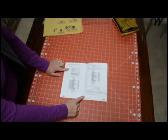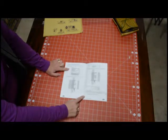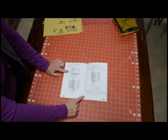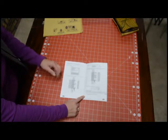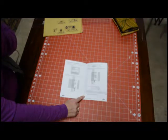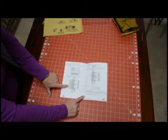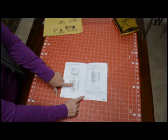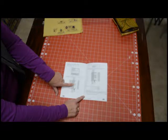On page 6 at the top, Marti shows a cutting layout if you were to use all the templates on one piece of fabric, but that's not how you'll be using it. You'll actually be using the fabrics as she describes in the pattern. At the bottom of page 6, Marti reminds us again to use the template as our measurement instrument when we're doing our cutting, and I demonstrate that on the video.